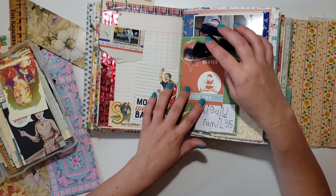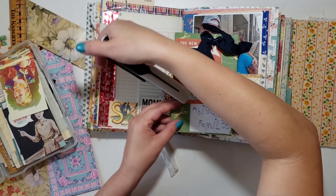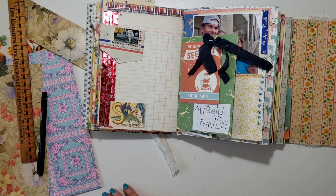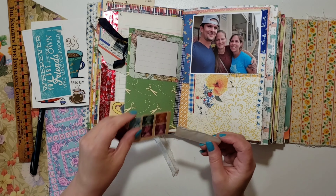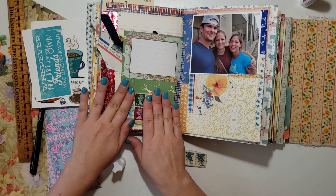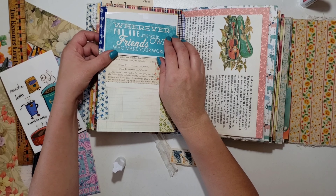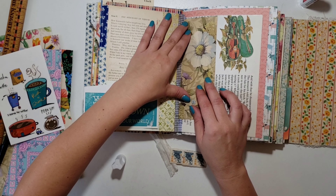I'm back to the school spread — this is what I mean by going back and forth between one story and the other. I pulled out my little container that has some little school-themed stuff in it and just stapled that cut-apart card there. Then I go back and glue these stamps down. I really like the way it looks — I didn't do a whole lot in this spread, but it just came together really easy and actually really fast, and it looks nice. I'm happy with how it ended up.